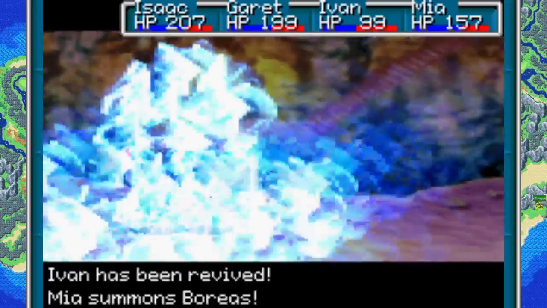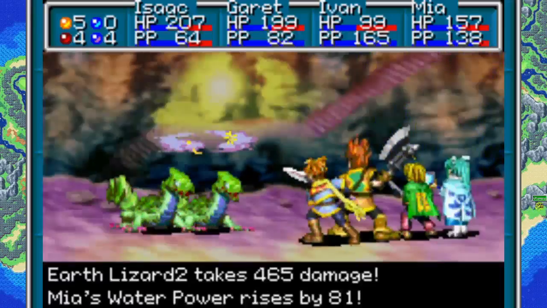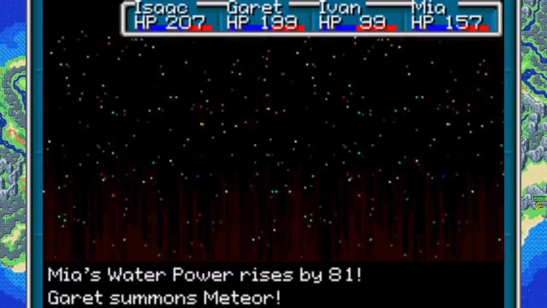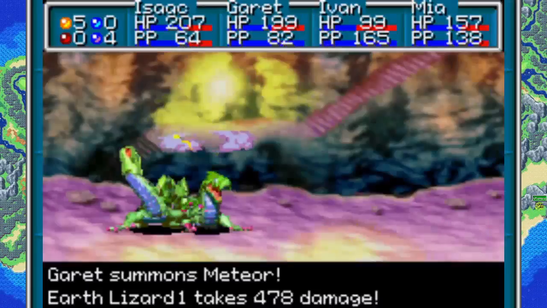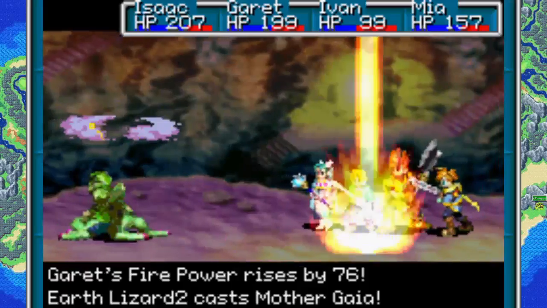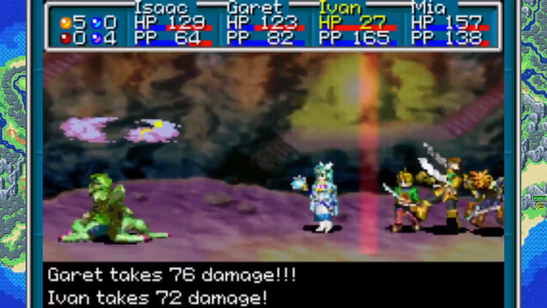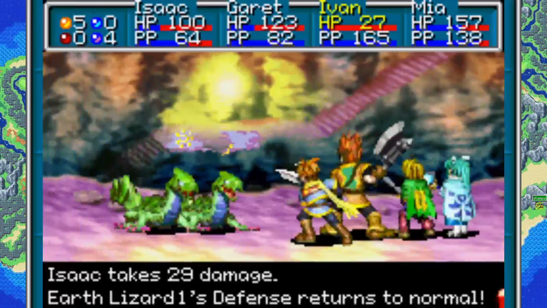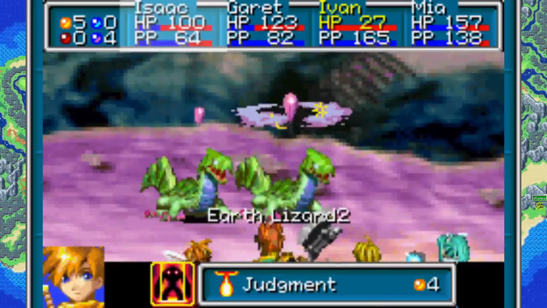So we'll just go ahead and summon Boreas for a rather spicy hit, or frosty hit, I suppose, in this case. And then we'll summon Meteor for a spicy hit. There we go. And the Earth Lizard decides to cast Mother Gaia. Of course. Oh, this isn't going very well for us at all. So let's fix that.